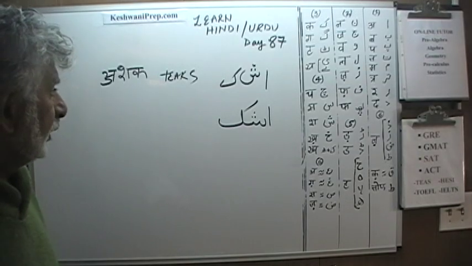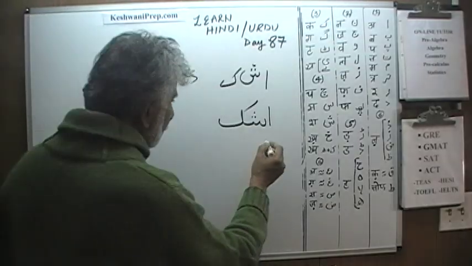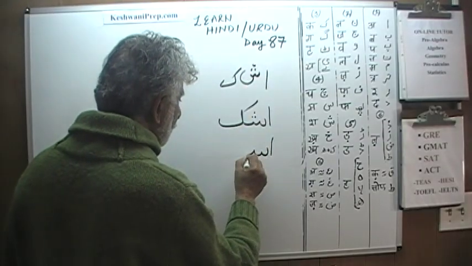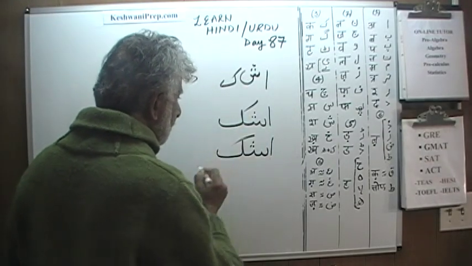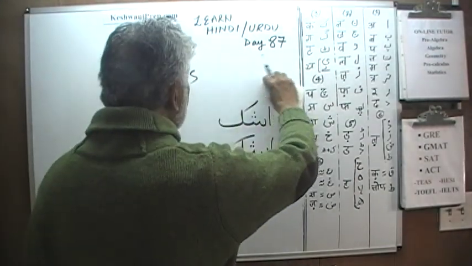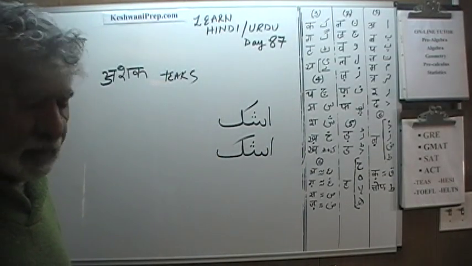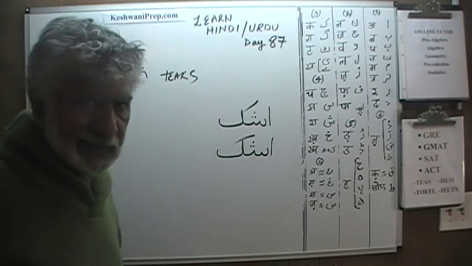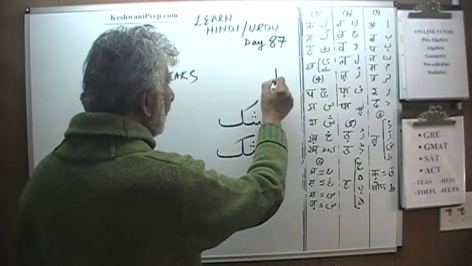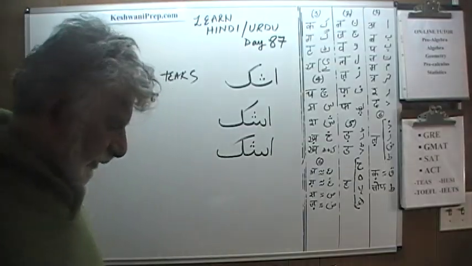Before we learn one more word, let's rewrite this word in a little bit of a different handwriting. As you can see here, to write it this way, we have to make 2 loops for the sh, and then we have to make 1 more loop to join the k. Most of the time you will not see it written like this. Most people do not take their time to make 2 loops for the sh and then another loop. They are lazy, they want to do it quickly, they just make 1 long loop and that's it, we are done.